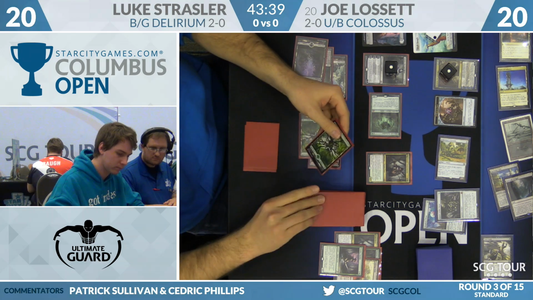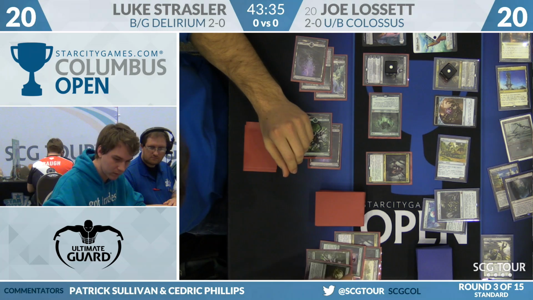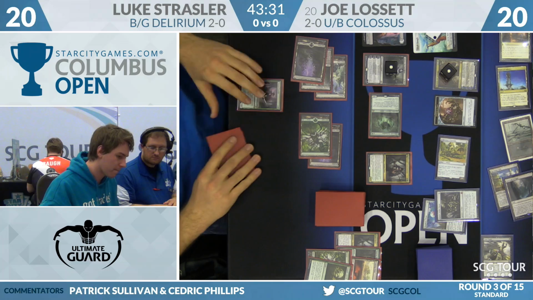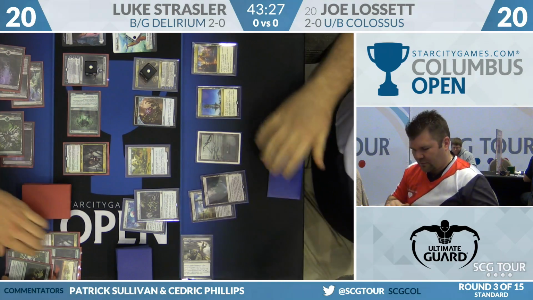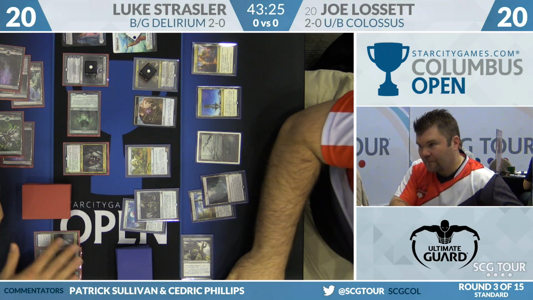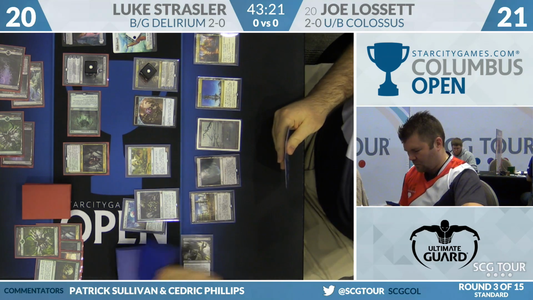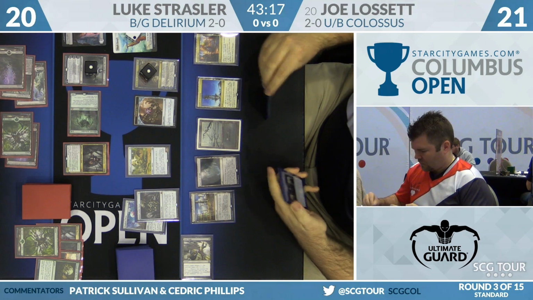Yeah. Top couple of cards here from Strasler. He's going to take down Liliana. Let's see what Luke wants to get back. He wants to get back Tireless Tracker. Now he'll pass the turn back over to Lossett. Lossett's untapping. It's possible this also informs the Emrakul ban. You know, we already have the you don't get 50% of the turns experience coming in the next set already. Oh, sure. Yeah. Very true.